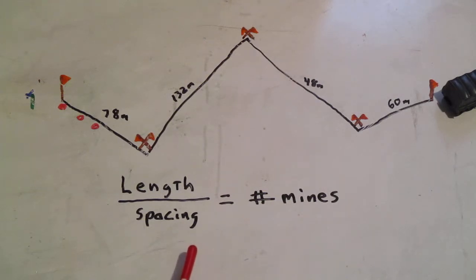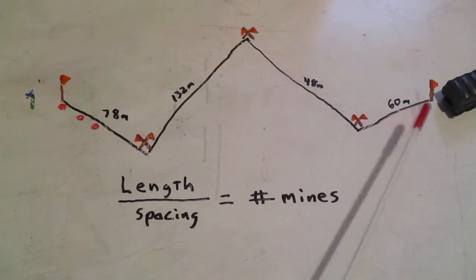Now we're going to add that up. That's 318, so that's our total length that we're going to be covering with mines. So we take 318, divide it by the spacing, which is 6, and that will give us our total mines, which comes out to 53. So there will be 53 mines laid out in this row. There are some rules for how wide your Lazy W can be, how close it can be to the other rows and that stuff. I'll cover that in the platoon level video. But hopefully this gives you an idea for how to do the Lazy W.